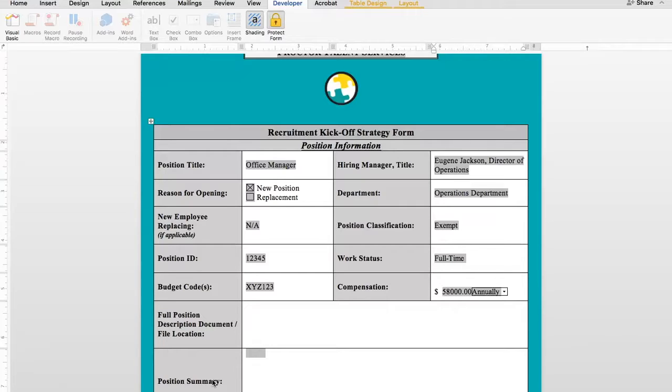The position summary, on the other hand, is, as the name suggests, a summary of this position that's mainly for external consumption, and it's meant to tell just a little bit about the organization, summarize the role and the qualifications for the role, and it's really meant to encourage qualified candidates to apply and deter those who are unqualified or just not meant for your organization, your team, your culture, your mission.